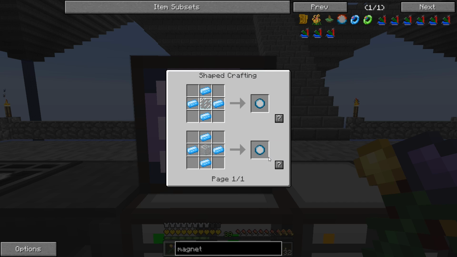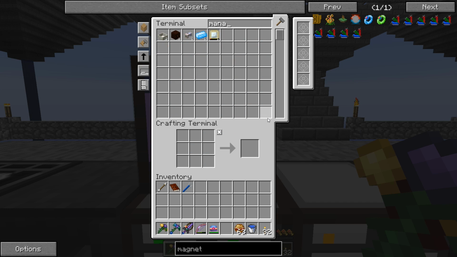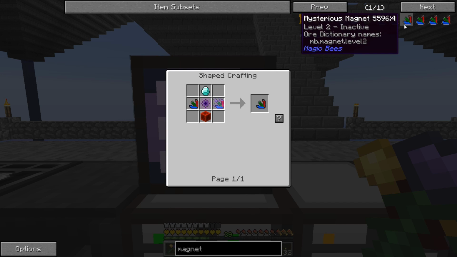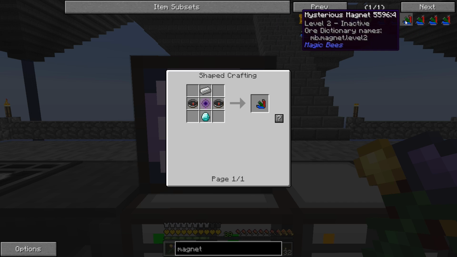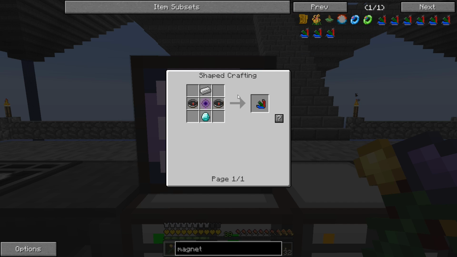Do I have to do anything? Man of Steel. Do I have any of that? Yeah, I don't have that. We'd have to set up the Botania stuff to try that out. We'll try this out at a different time. For now, I'm going to make one of the level 0. Maybe we'll do up to like a tier 1 or a tier 2. But these are really expensive, but I really like these mysterious magnets from Magic Bees. Yeah, these are probably one of my favorite ones.